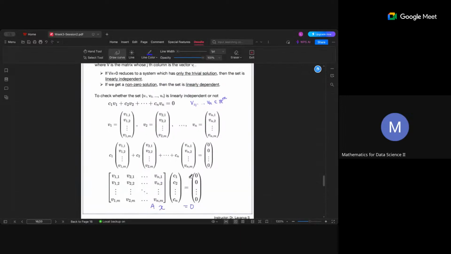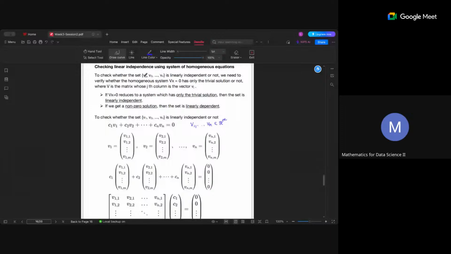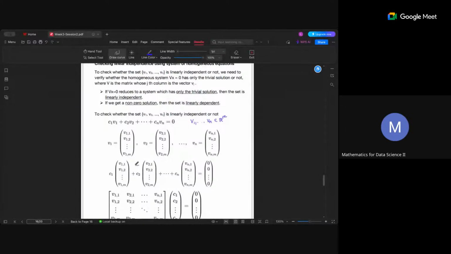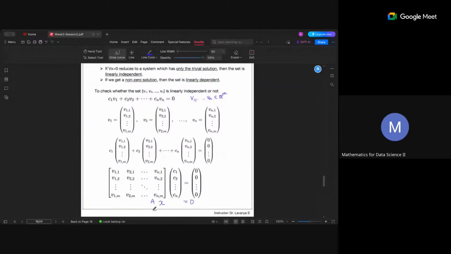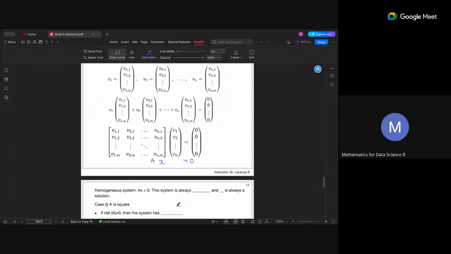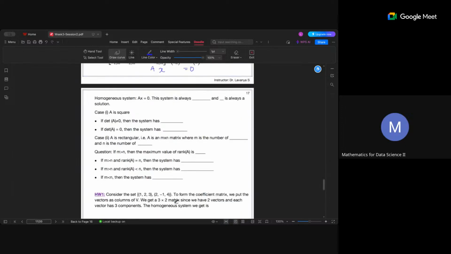So now checking the linear dependence or independence of the system becomes a problem of solving this homogeneous equation Ax = 0. So what you should know, first of all, is the possible scenarios for the solutions of Ax = 0. Only if you know this can you answer this. This is the fundamental. So I just want to brush up on the fundamental part, quickly answer this, and then we'll wind up. So, homogeneous system Ax = 0.